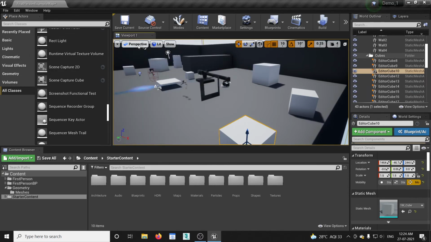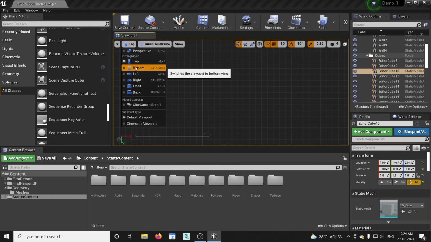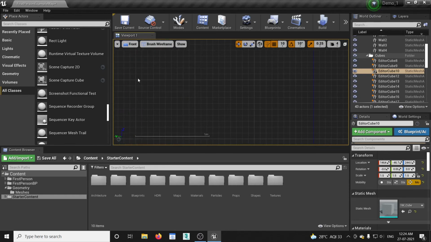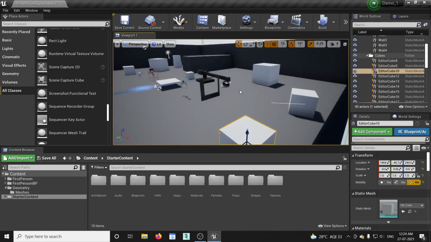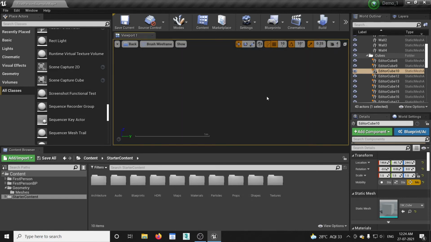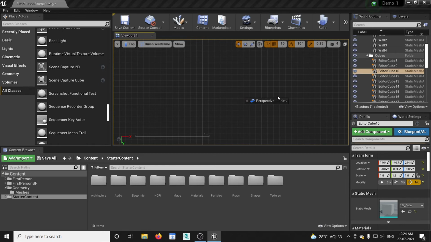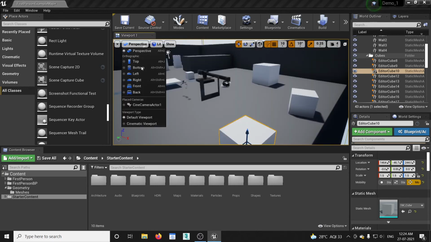We have perspective, top, bottom, right, front and back. The perspective viewport displays the world in 3D with a vanishing point, right? If I want to go into my perspective, hold Control and scroll the middle mouse button. Control with the middle mouse, I am going into my back view. Control up, top view. Control, drag, perspective view. The same options we have, Alt J, Shift Alt J, are the shortcut keys.